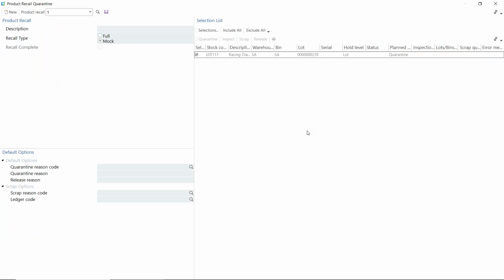From here, I'm able to effect a full recall, which will action the quarantine and inspection process, or I can do a mock recall so I can see what the effect of recalling this product will mean for my business. And that's essentially what's happened with product recall and additional lot numbers.